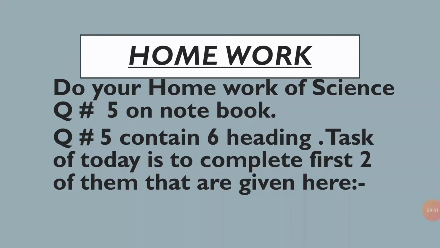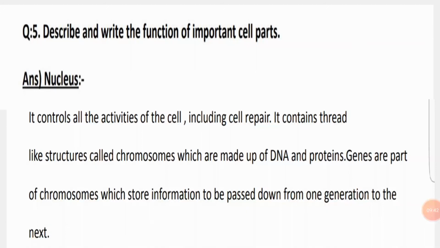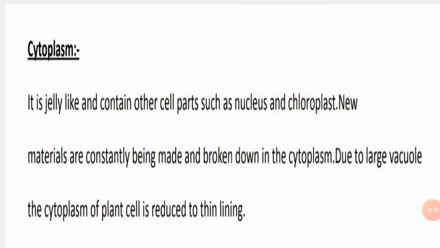Okay, your task is to do question number 5 in your notebook. As question number 5 contains 6 headings, the task of today is to just complete the first 2 headings like given here. The first one is the nucleus and the second one is cytoplasm. You have to write it down in your notebook of science.